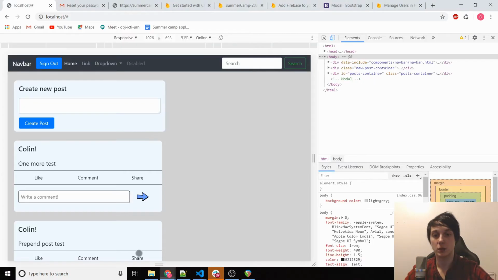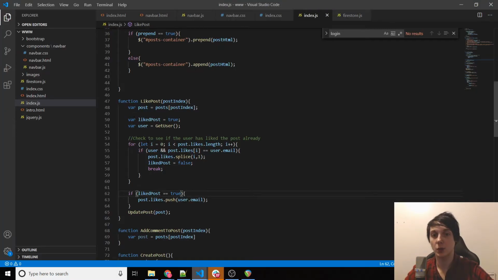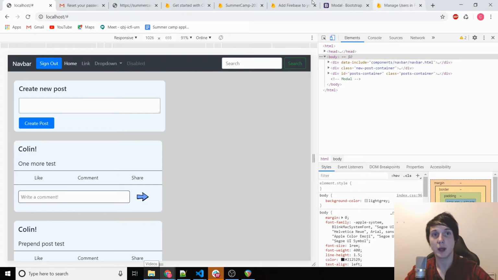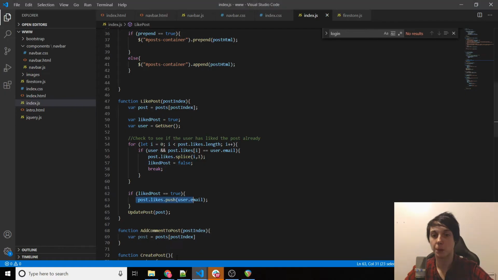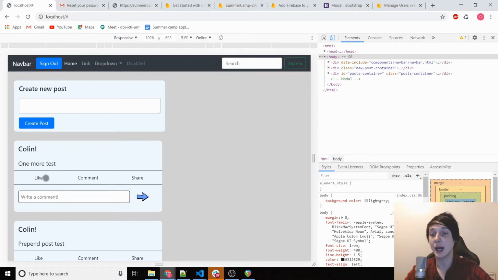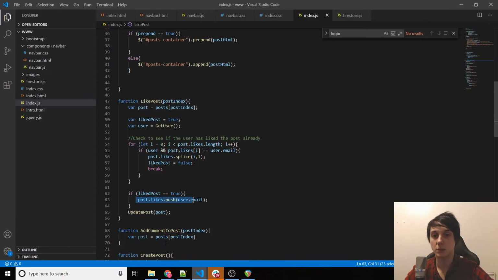So if we click like, it's going to loop through all the likes. Right now there are none, so it won't even touch the loop. So it'll say, okay, we liked the post, so we'll push it into the array. And now we have our like in this array. However, if we click like again, it is going to loop through this entire loop, and it's going to set i to 0 for the first element in the loop, and it's only ever going to do it once because there's only one like right now.